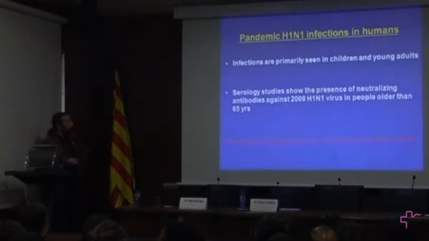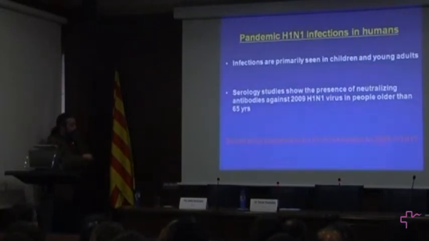old people. And funny enough, the first serology studies that were done to look for antibodies against this pandemic H1N1 in people found that there is some cross-protection in antibodies found in sera of people that are older than 65 years old. So were these antibodies in these people, in the old people, where did they come from? And they were probably the ones that were protecting the old people against severe infection with the new H1N1.